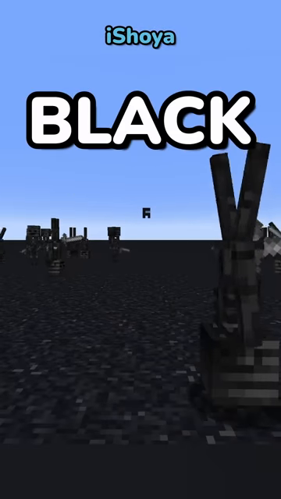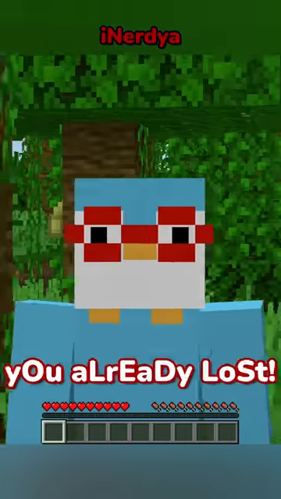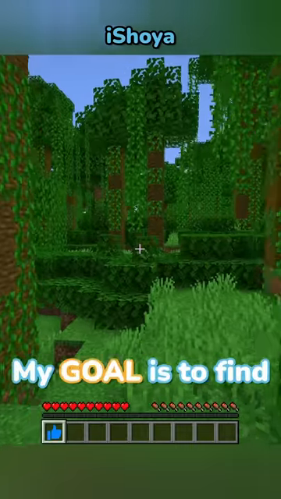Minecraft. But if I see the color black, the video ends. All right, I can't see the color black. But Asha, your eyes are black. You already lost. No, my eyes don't count. But what about the black in your heart? No. Anyways, my goal is to find diamonds.